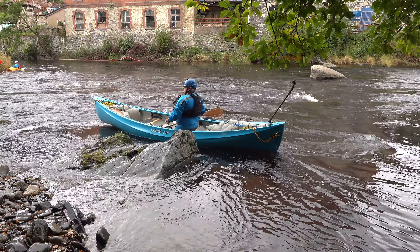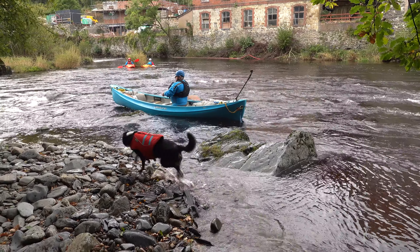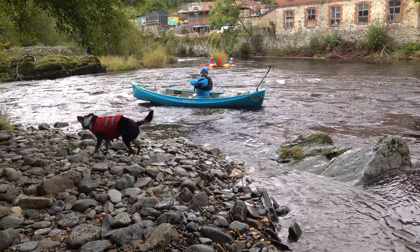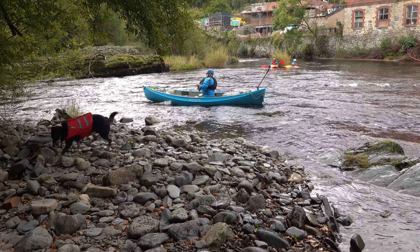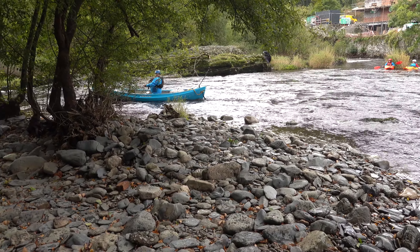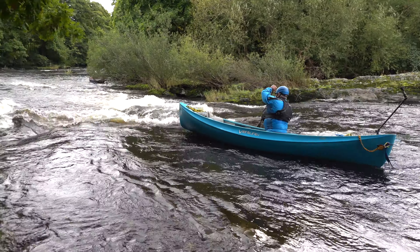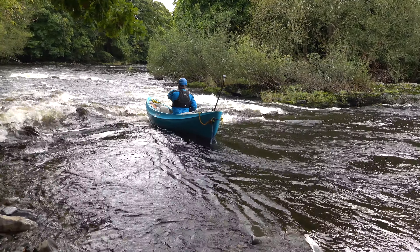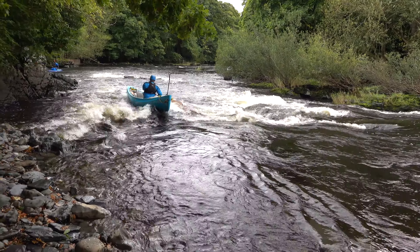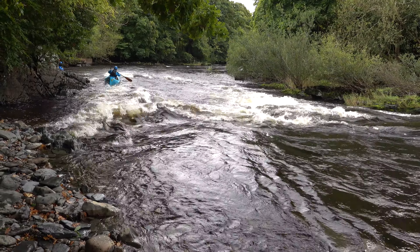So I'm not doing the proper eddy turn — I'm just sliding out to the bottom of the eddy. That enables me to stay on the inside of the bend in the slow, shallow water, and that means that as I come round the corner I can line up very easily with the standing waves and just flow down the left side, and to make things simple again I'm going straight through the wave at the bottom.